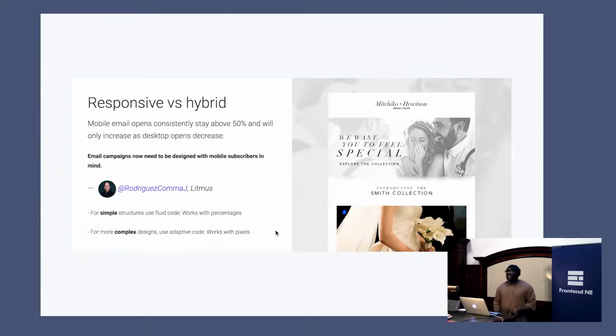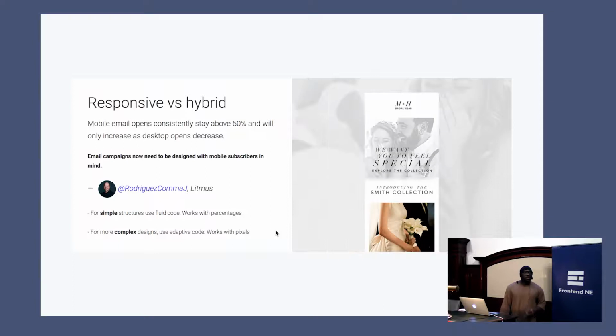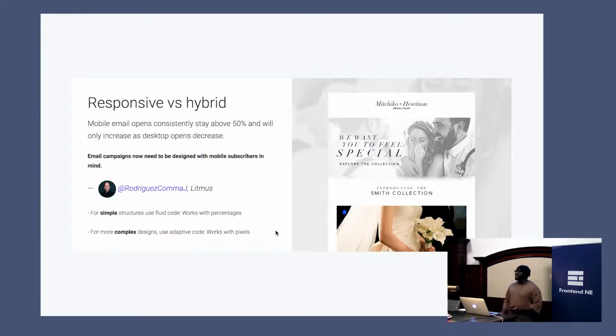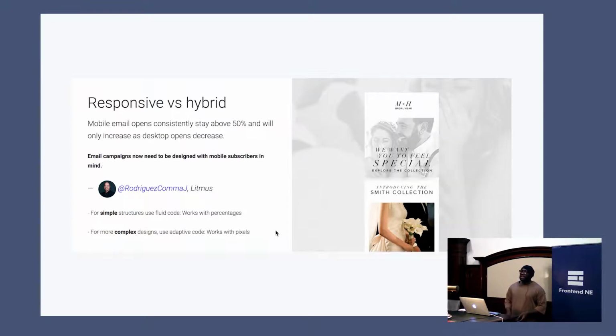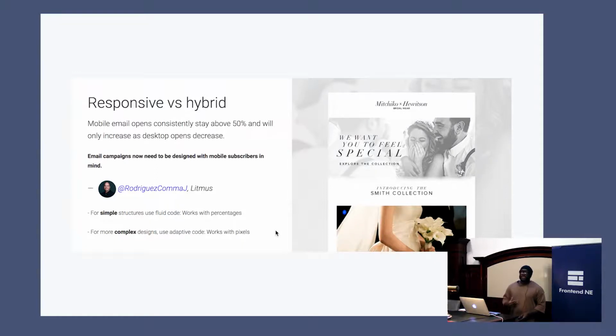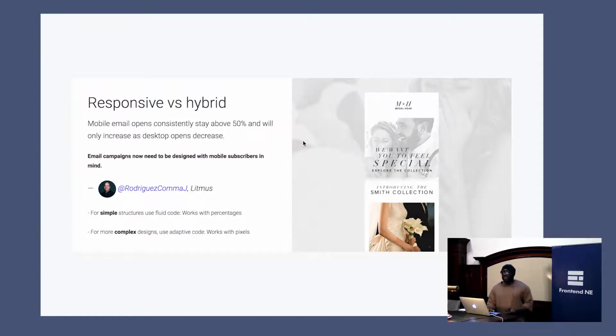But to be honest, at the end of the day, it's what you feel is best for what you're working on. The joy of design and development is there's never one solid answer. There's always a way to get to the solution. So do whatever you think is best. These are just recommendations I'm giving you.